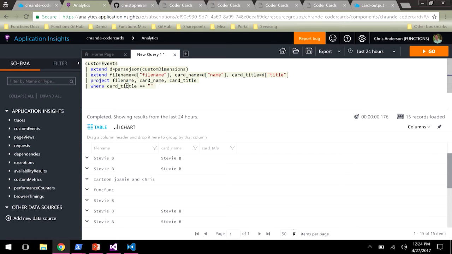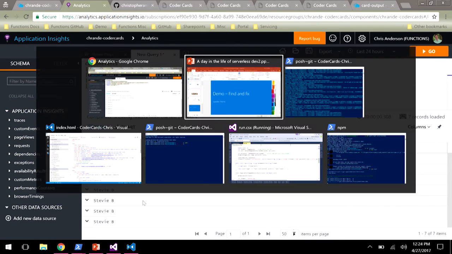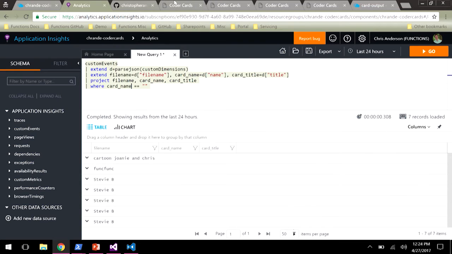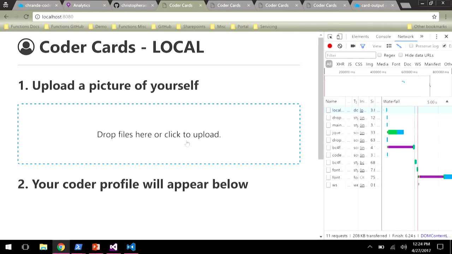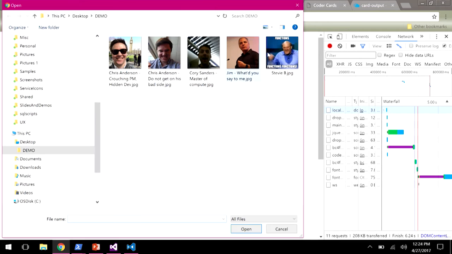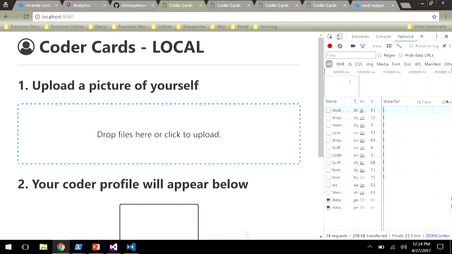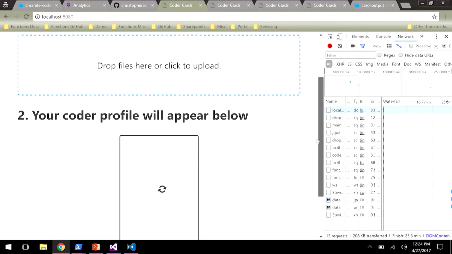So now, once we do this filter, we'll see that there are actually quite a few incoming cards that have some kind of problem here. So now Chris has an idea of what kind of file name triggers this issue. So he's going to go to his local machine and create a file with that same file name. In fact, we know there's a very famous Stevie B on the internet, and so Chris has chosen this beautiful photo to repro this issue locally.